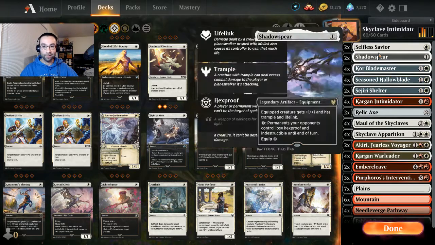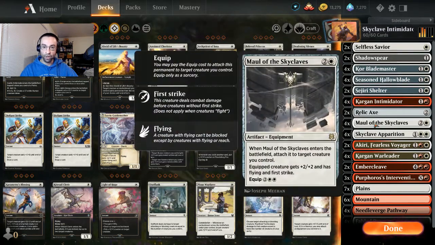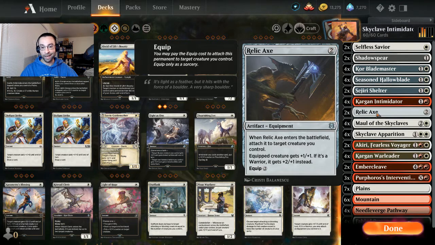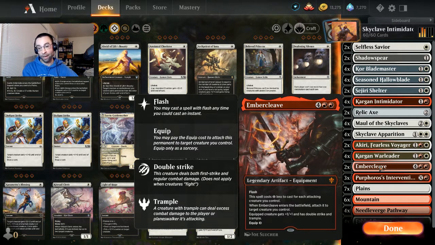So we need to play some protection, but then you play too much protection and you're not pushing your advantage with Maul of the Skyclaves and things like that. And you're not always going to draw the Maul, or sometimes you want to combine that with other effects, so we need to make room for some Relic Axes. But, you know, you can't play too many. Mostly you just need things like Embercleave to help you get there.